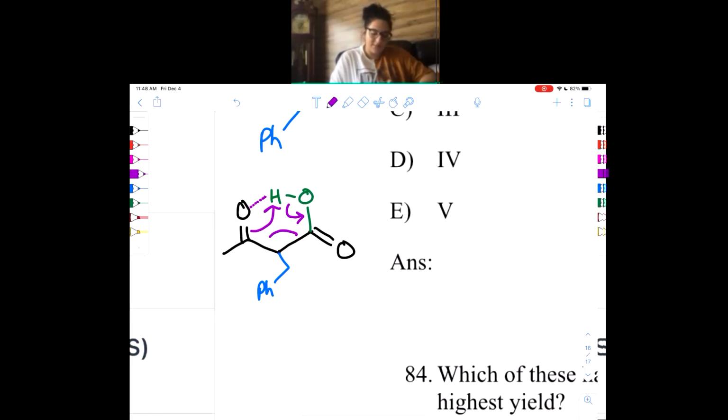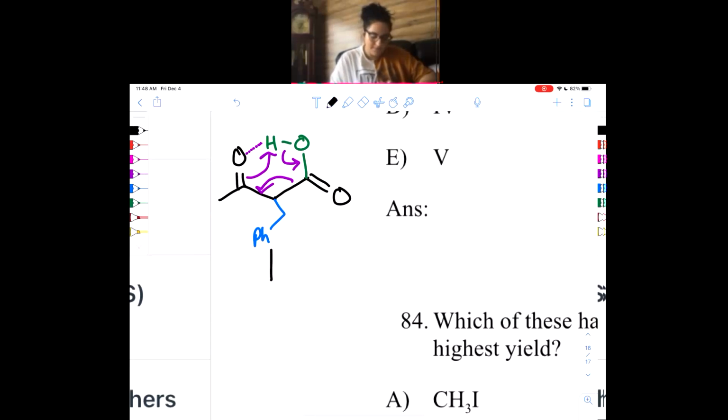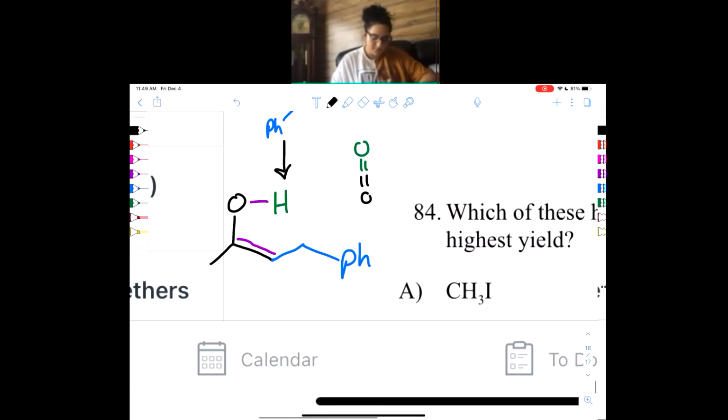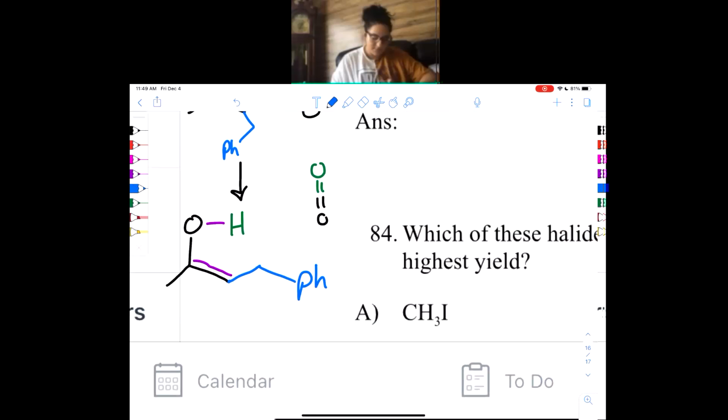Alrighty. So then this last bond has to be broken, and we send those electrons over here to make a double bond. And so we get, on one side, a double bond here, and we have a bond to hydrogen. And here at the end of this double bond, we have our R group. And we also have CO2 hanging out in the corner as our byproduct. Right? And so just before we look at our answer, we can undergo a tautomerization here. And so we can also have this, and now the green hydrogen has moved back down here.